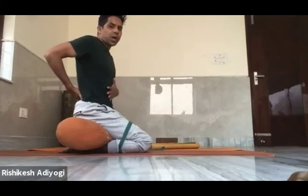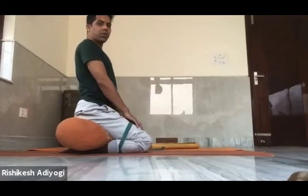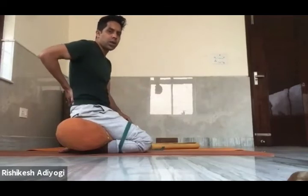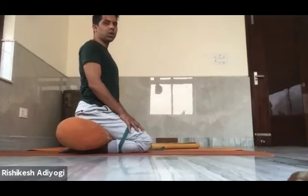So we want to push our belly back, navel back, and reduce the arch and keep pushing your tailbone, sacrum down. So see, I reduce my arch here. Otherwise, my body was like this, so it's going to create arch. Too much arching of the body is also one reason for sacrum, coccyx, tailbone bend. So no need to arch every time. We have to do arch in some postures like Uttanasana, Parsvottanasana, Paschimottanasana, but not like we are sitting here in Vajrasana and making arch. That's not a good idea.